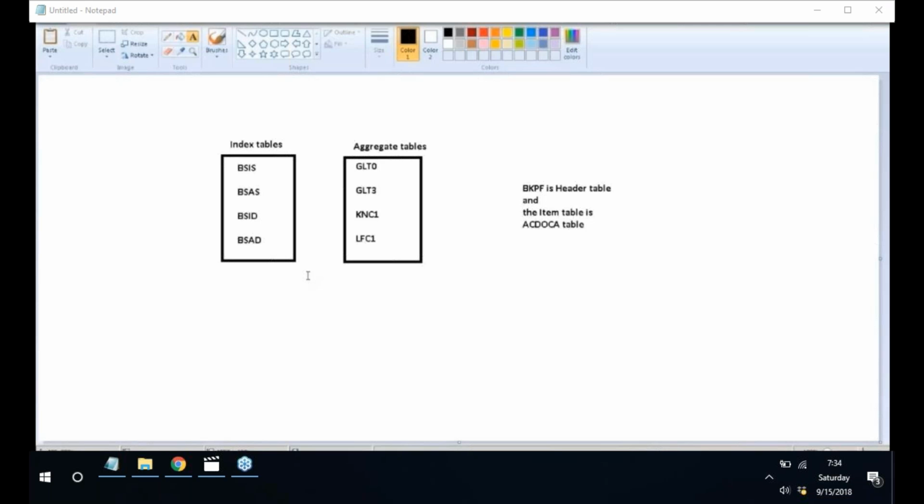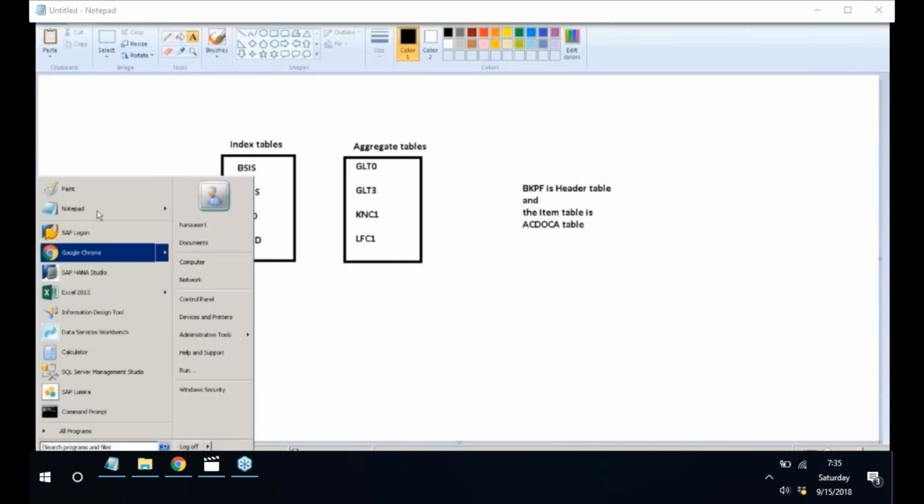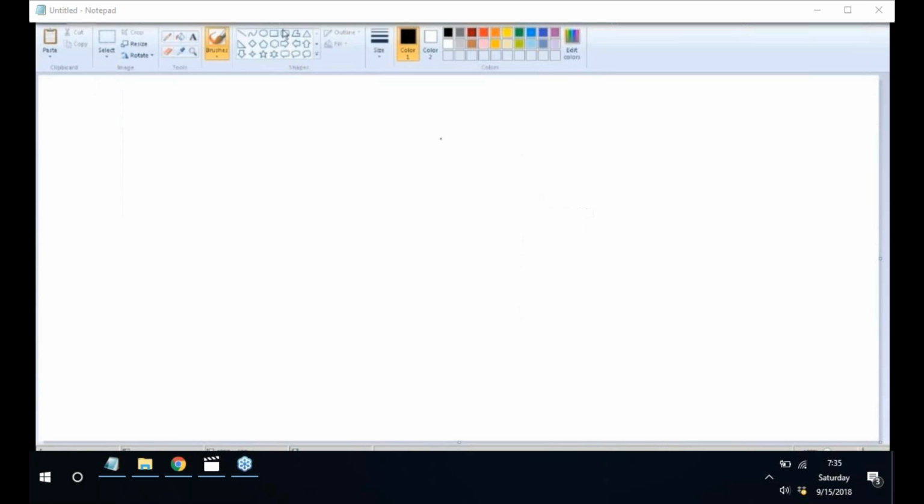Completely it is based on BKPF and the ACDOCA table. On top of these tables, we also have compatibility views, which are called CDS views, Core Data Services. We can also continue to use old tables for reporting purposes. Now let us see what the ACDOCA table is. Let's go into more detail on the ACDOCA table.